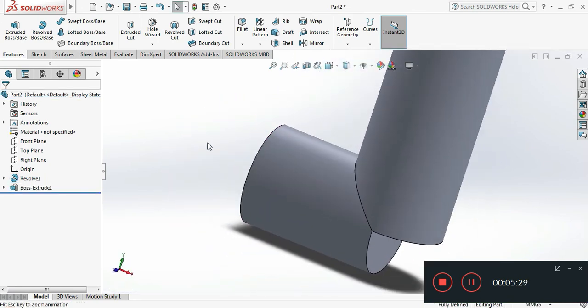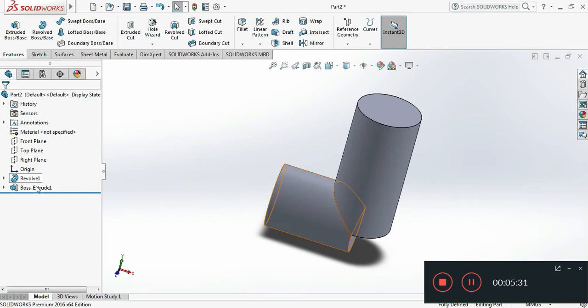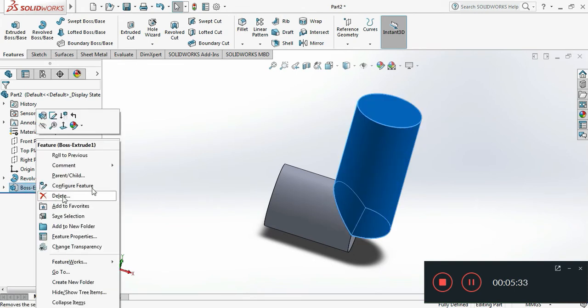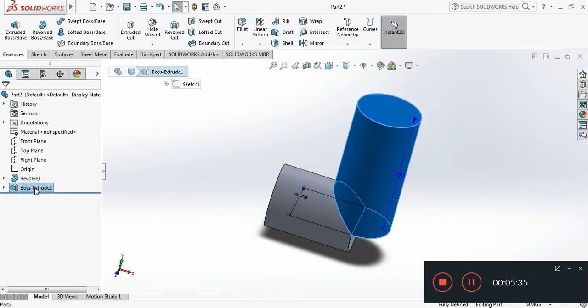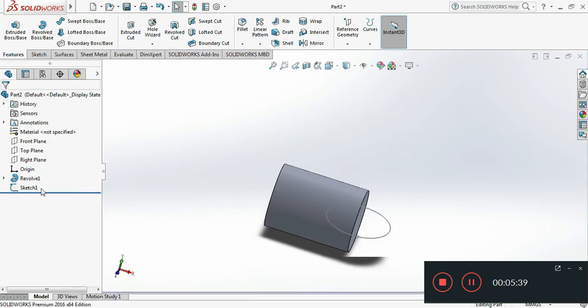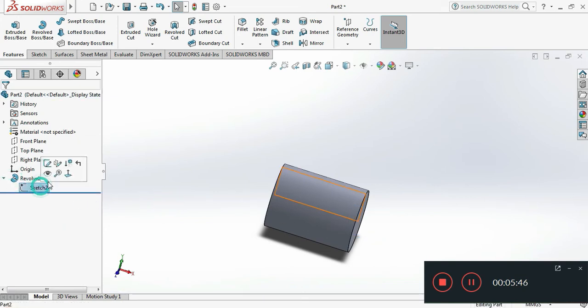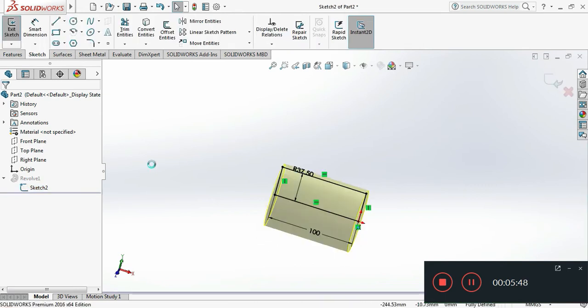I'm just unsuppressing this, and there is always more than one method of creating any of the features. And now I'm editing the sketch.